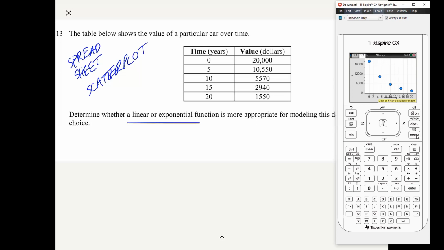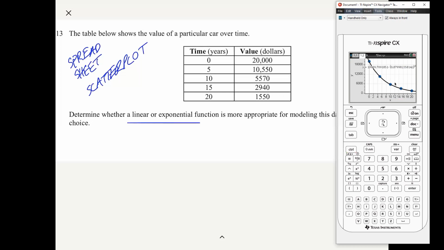So first thing I'm going to do is menu 4, 6, 1. Now, you can see the line doesn't go through any of those blue dots. So I don't like that. So I'm just going to do Control Z and go back to what we had before. One more Control Z. We're back to this. And now I'm going to do menu 4, 6, 8 for exponential. And now that looks better. That's going through every point. So what I would say is that this is definitely exponential.